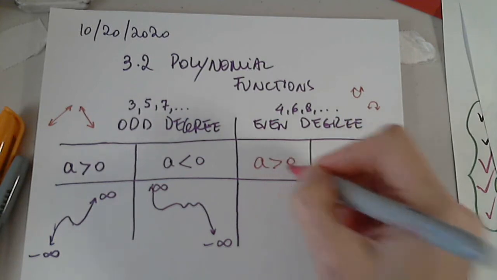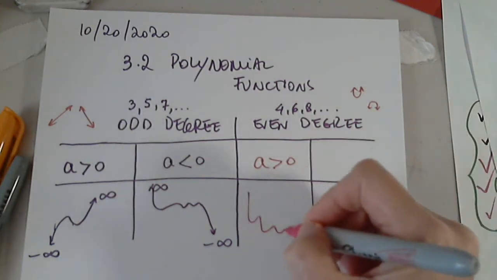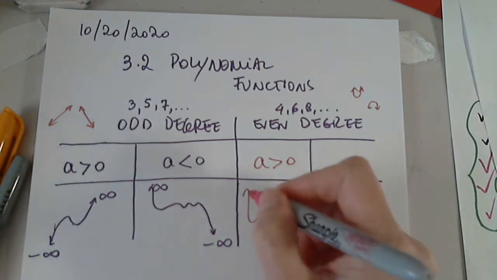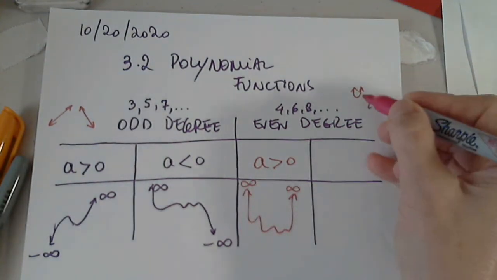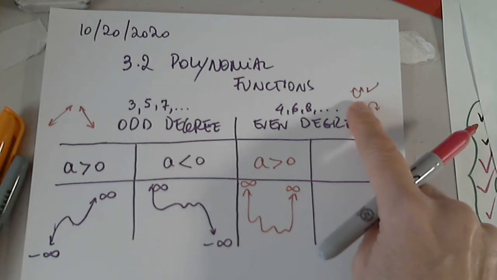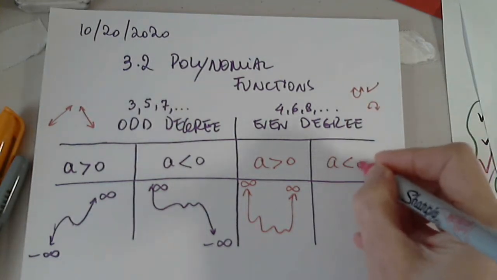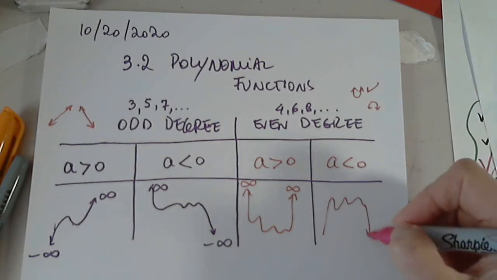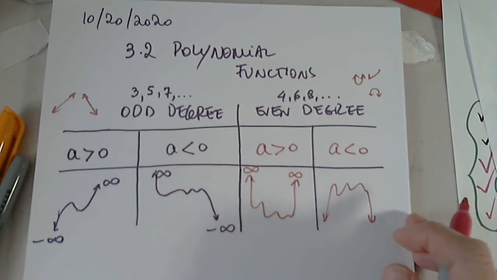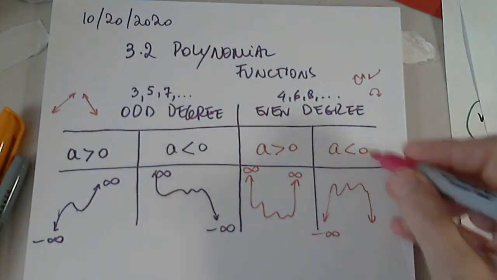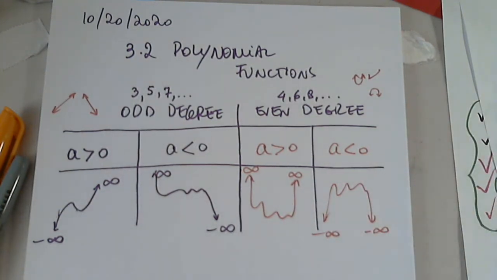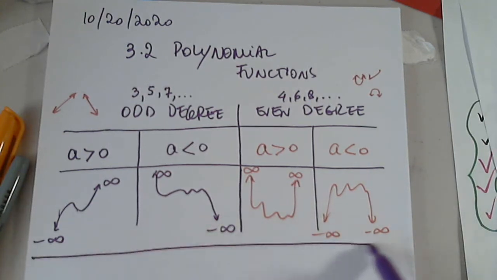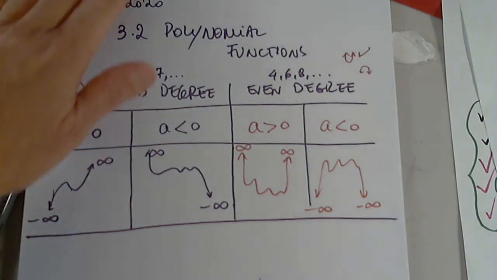So if the leading coefficient is positive, whatever, I don't know how many terms it has, but it comes from positive infinity and goes to positive infinity, like this one with a positive leading coefficient. If the leading coefficient is negative, it will look like this. But I don't know how many terms it has. We'll talk about terms in a minute. But it's coming from negative infinity, does whatever, and then goes back to negative infinity. This is it. There are no other options when it comes to something that is called end behavior. I'll remind you of that when I list everything.